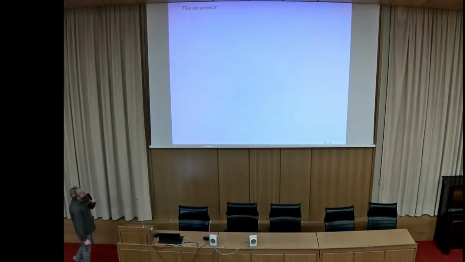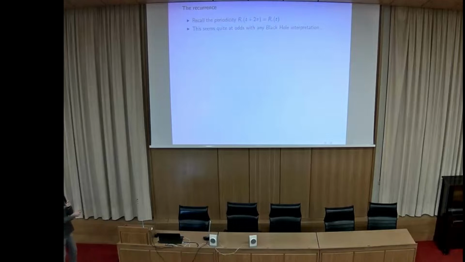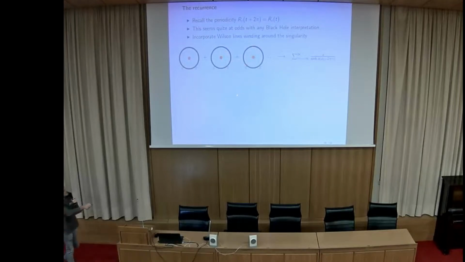Okay, so now we can go to the most intriguing story here, which came from this periodicity. So what we should add to what we had up till now. Clearly, we should add Wilson lines which have arbitrary winding numbers. We'll give just a sum of n from minus infinity to plus infinity. Here, same formula as before, but the difference of z points is shifted by 2 pi n.